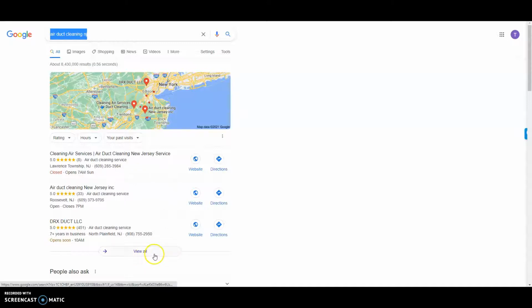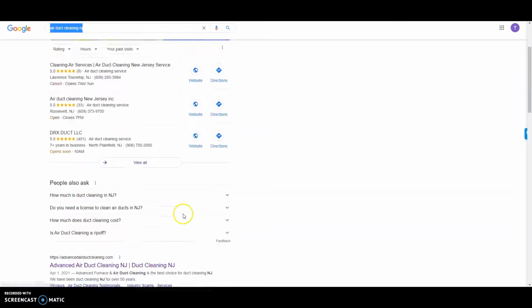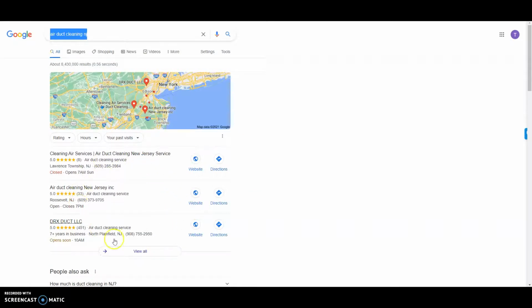Not many people are hitting the view all button, just like they're not going to the bottom of the page and hitting the 2nd, 3rd, 4th page. So we want to really show up both in the organic section here in the top couple of results, and then in this map pack or this 3-pack. Okay, and that's what's going to get us a lot of phone calls and website clicks, right? So in order to do that, we need to add in those citations to our Google listing. All right, we really need to optimize it. And then, that's going to do the rest for us. It's really going to set you apart from your competition and just start bringing on jobs on autopilot, really.